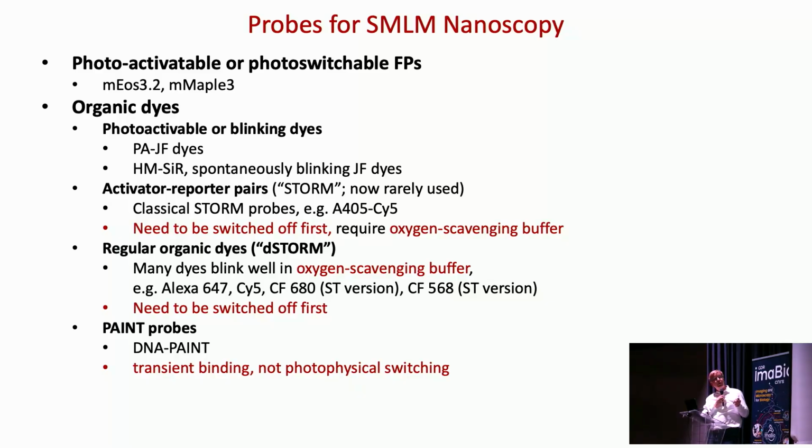A couple of years later, Mike Heilemann and colleagues figured out that the STORM concept also works without that activator dye. You just need a slightly higher laser power for that activation laser. And so you can just use Alexa 647 or Cy5 or some of these dyes here. You still need these buffers, and you still need to switch them off, but you can now use essentially regular secondary antibodies with these dyes.